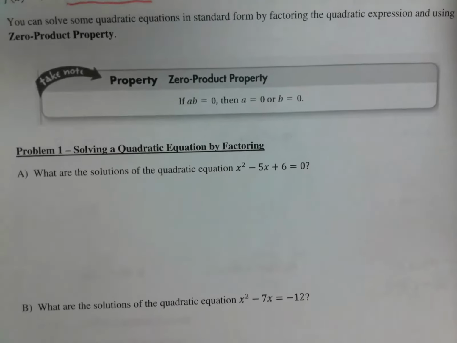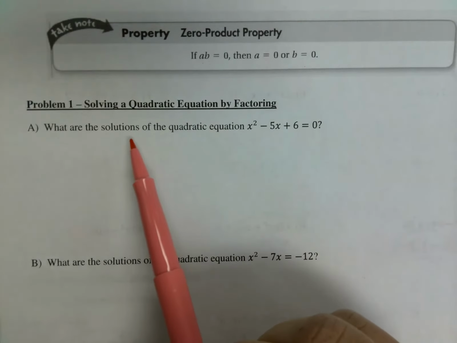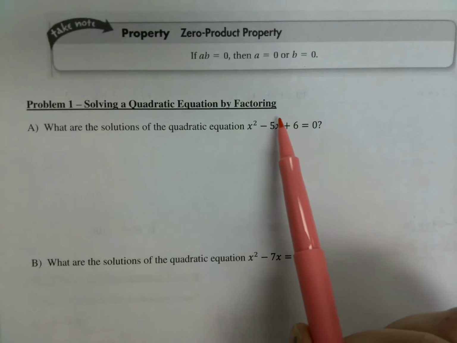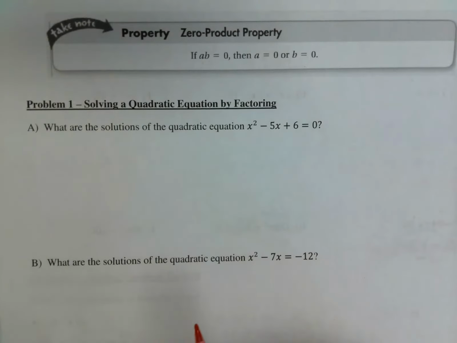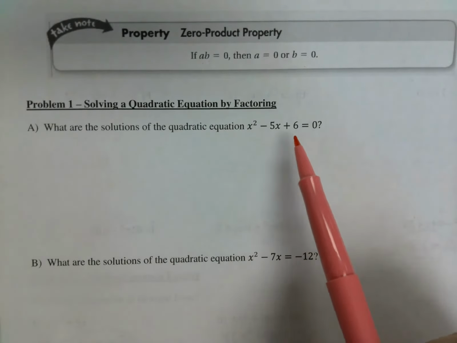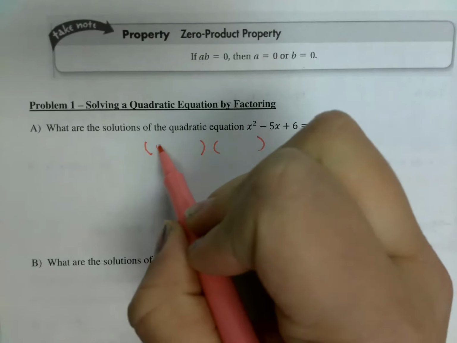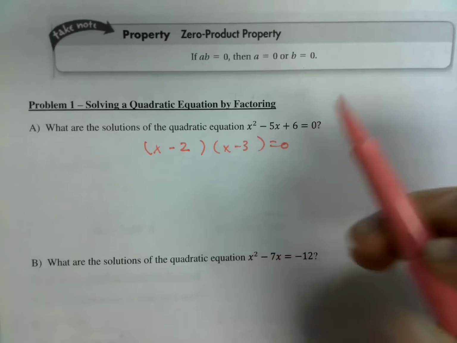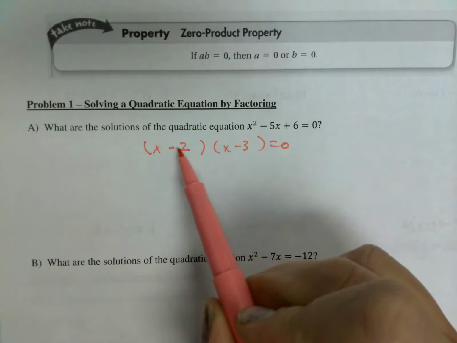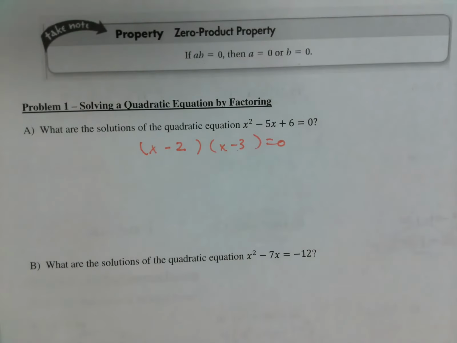So before we can figure out where a solution of a quadratic is, a solution is where it crosses the x-axis, I have to first factor this because I have to get it so it says these two things multiply together and equal 0. When I'm factoring, the two numbers that multiply to get positive 6 and add together to get negative 5 would be negative 2 and negative 3. Because again, they multiply right here to get my positive 6, and if I add these together, I get negative 5. If you still need help factoring, you need to come in for help.